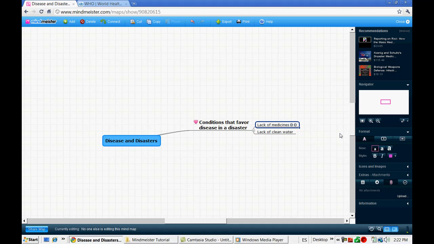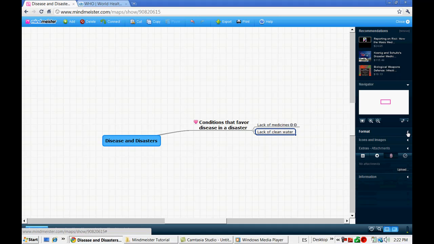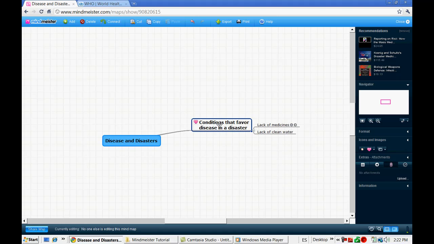Last, there are many ways to personalize the appearance of your mind map, though this may be the lowest priority for your work with your students. Just highlight the item, and you can change the format or add images or icons by using the choices in the right sidebar under Format or Images and Icons. Don't be afraid to try out everything on Mind Map, since you can always undo by clicking on the back arrow or by using the key combination Ctrl-Z.